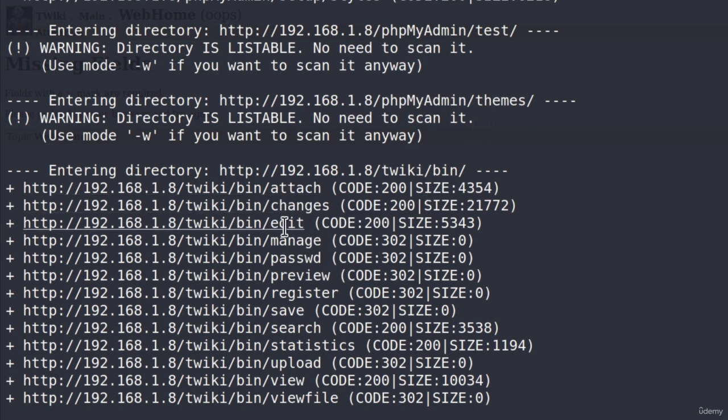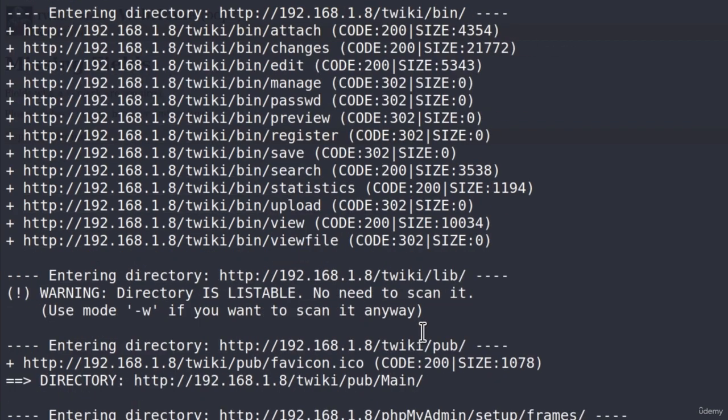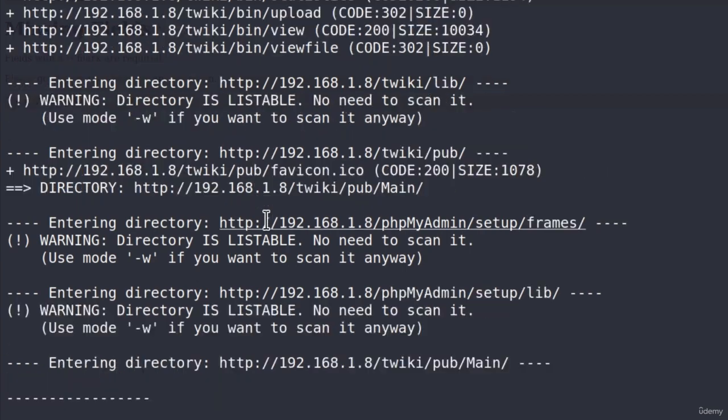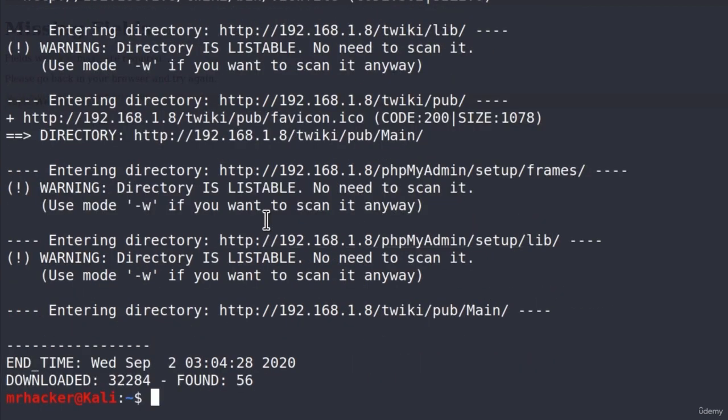We can see other links as well, and you would go about visiting any link right here that you find interesting. So let us go down, and it seems that it found 56 links, but that is only with this specific word list. It also downloads, I believe it downloads the contents, but I'm not really sure about that. However, what you can do is, if you're not satisfied with the results from this Dirb directory, you can specify your own word list if you want.